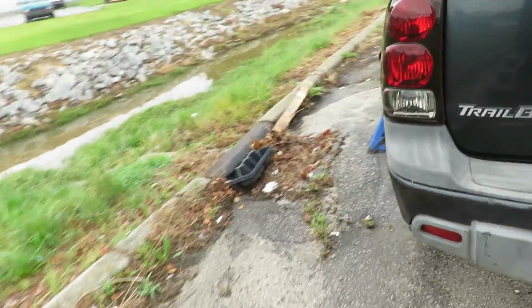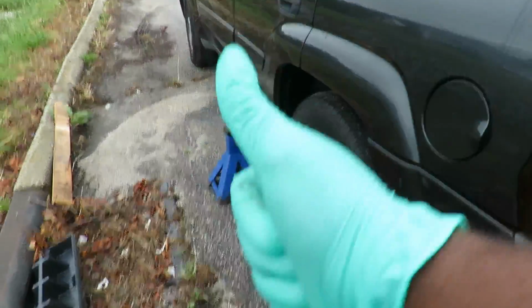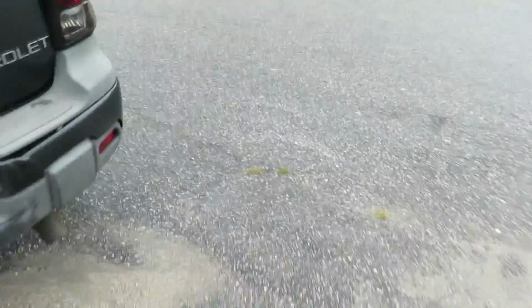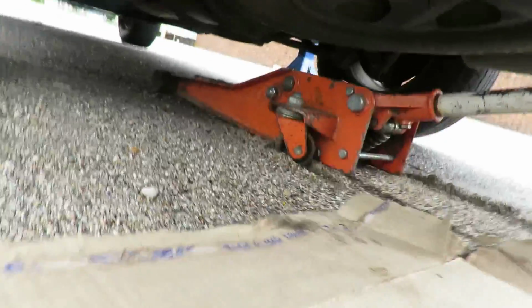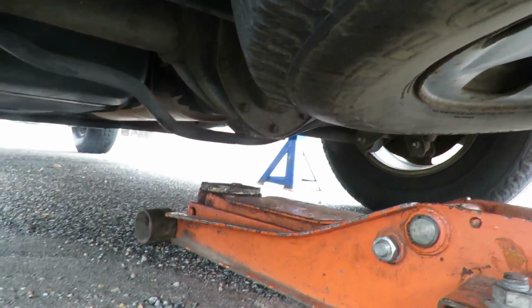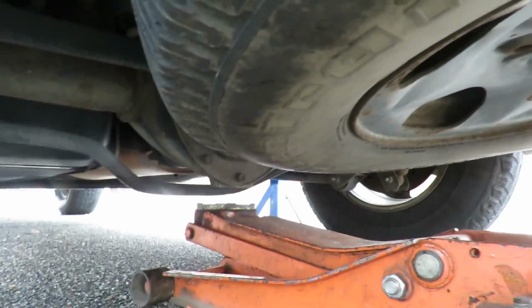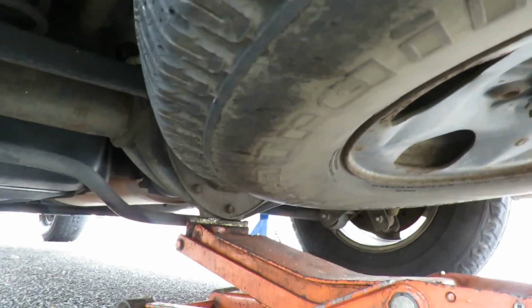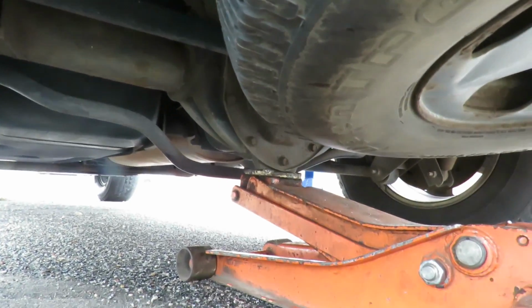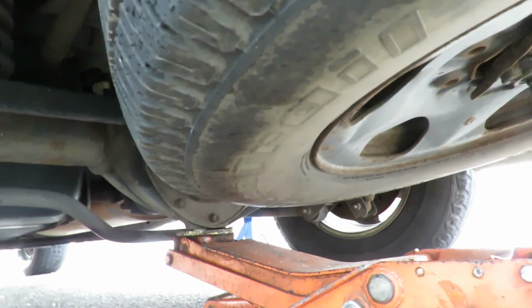All right, the first thing we got, we're going to get you some nice jack stands, especially because this truck is kind of a little high, so we need some nice heavy duty ones. One on each side, just sitting on top of the truck right now. And we got a hydraulic jack and cardboard. Now, what you want to do is jack the vehicle up right in the middle of the differential. See here, I got it right there. So what I'm going to do is pick up the whole rear of the truck at the same time.